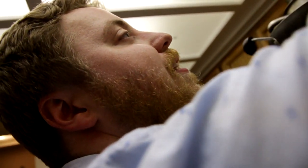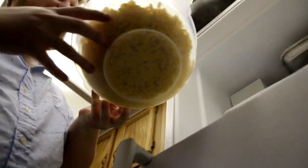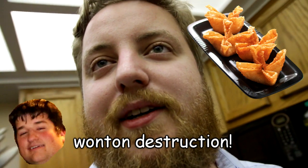We got our Mac and it needs to cool. It's gotta cool before you can ball it. That's like the first rule of balling. We can freeze it. I crumpled the bacon with the cleaver. No problem. We need to make the wonton.